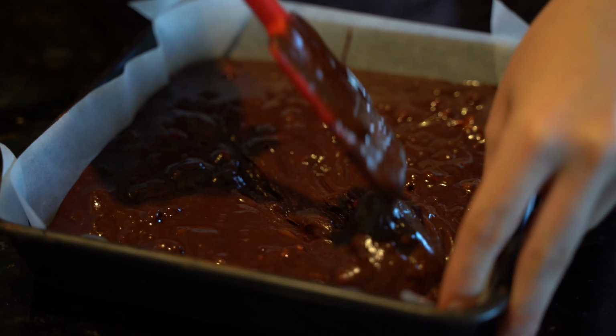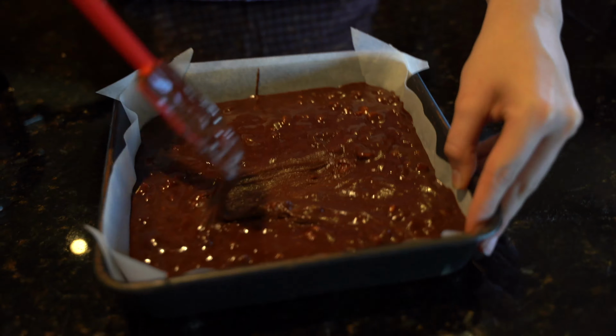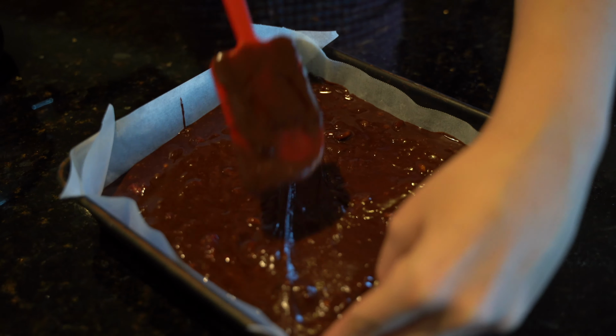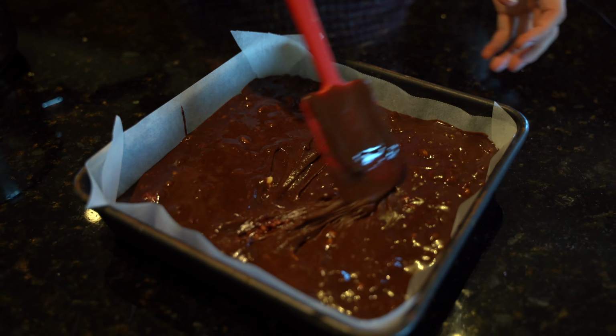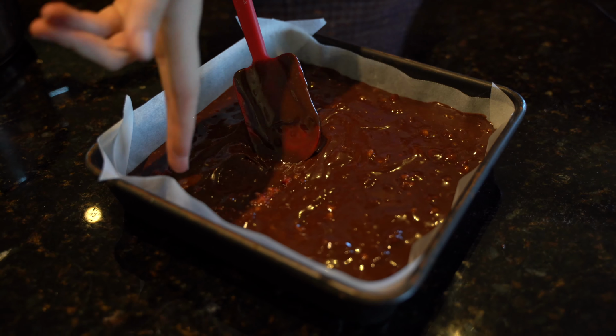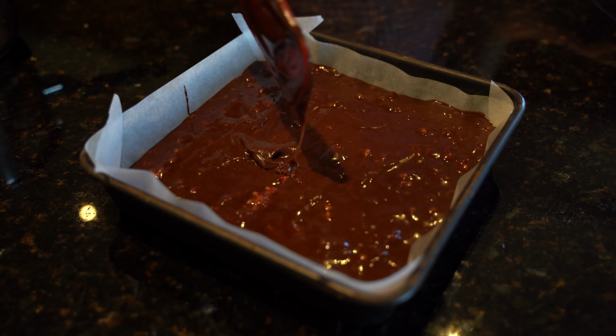Now you can also put these in a rectangular tin. They will take a little bit less time to cook and they won't be as thick. But let's be honest, we want to give someone a nice, thick, juicy, warm fudge brownie, don't we? Yes, Elise, we do.